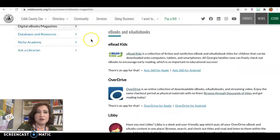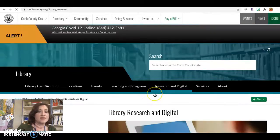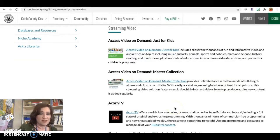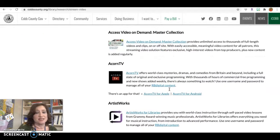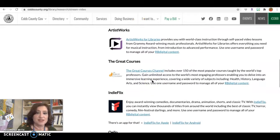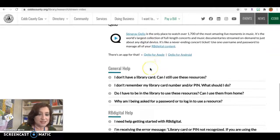Back to the Cobb County site — that is the Research and Digital section. I went to the main page, clicked on Research and Digital, then clicked on Read. You can also click on Watch. Watch will show you all the streaming video that they have — they have videos just for kids and even television shows. They have a network called Acorn TV where you can watch British television shows. This is called The Great Courses, which has lots of different courses that are almost like college classes. The Cobb County Library also has an ArtistWorks library that teaches you different things with music or art.